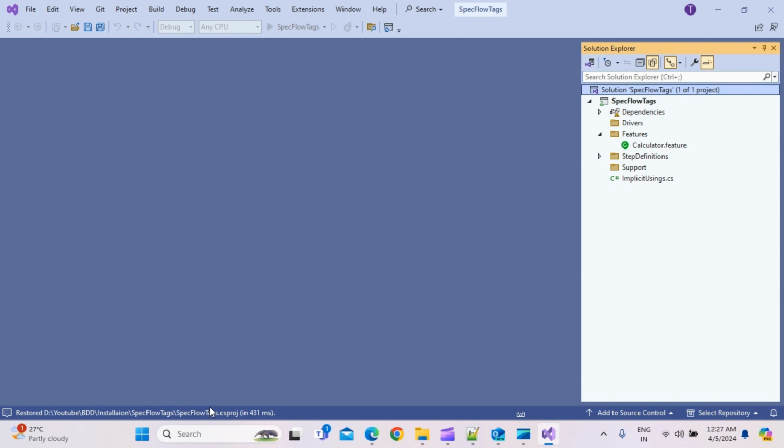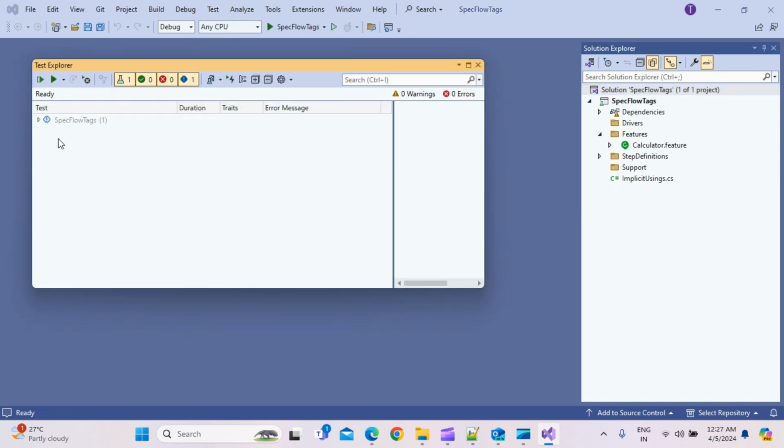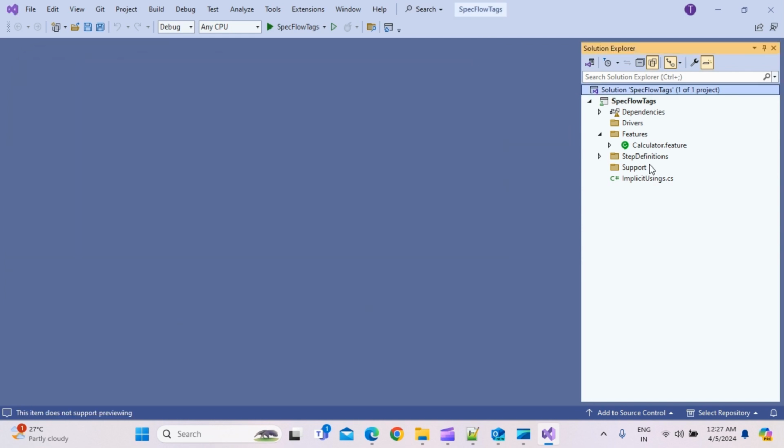I can see that the project is building successfully. And if you go to Test Explorer, you can see there is one test showing, which is SpecFlow tags, right? If you have some tags, they will be displayed here. So let's see how we can create it.